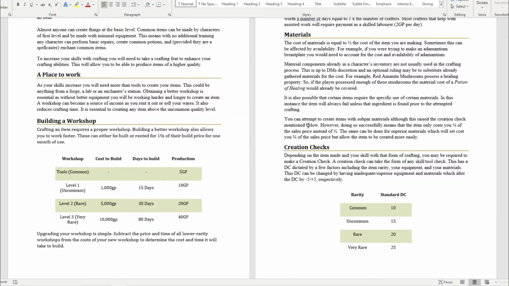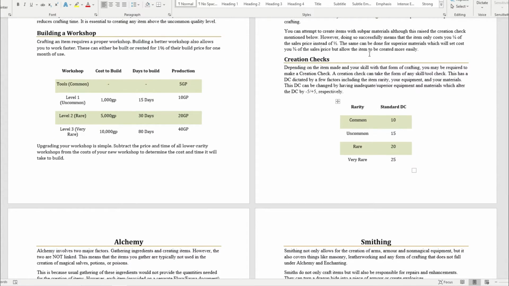What I decided to include here is to have the ability to also skimp on materials or pay a bit extra for some higher quality materials if your players wanted to. So say your player is really, really skilled. They want to make a set of plate armor, but they're really skilled. They know what they're doing in a forge. They've taken the feats. They've got a really good workshop. They might be able to make that piece of armor only paying a quarter of the material costs. They might want to buy some better material, paying a little bit extra, eating into their profit margin, but they would be able to have an easier time of making that item then.